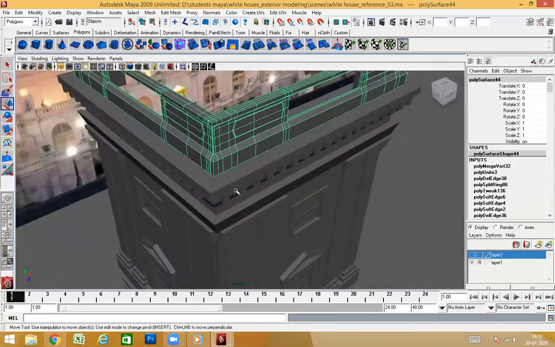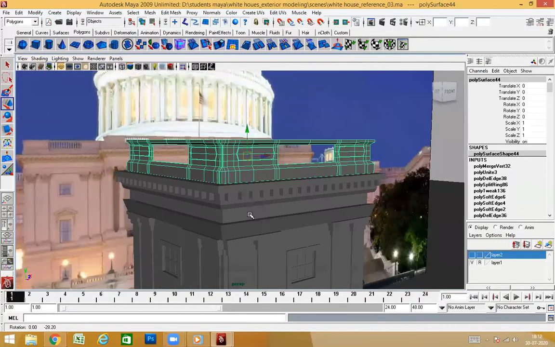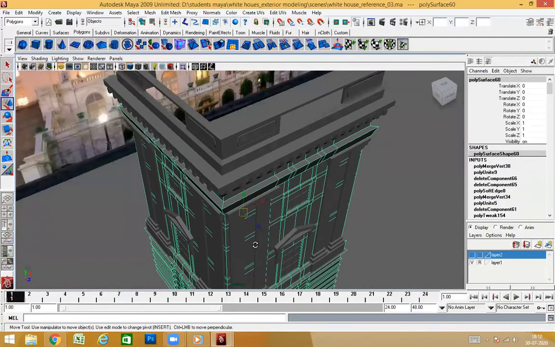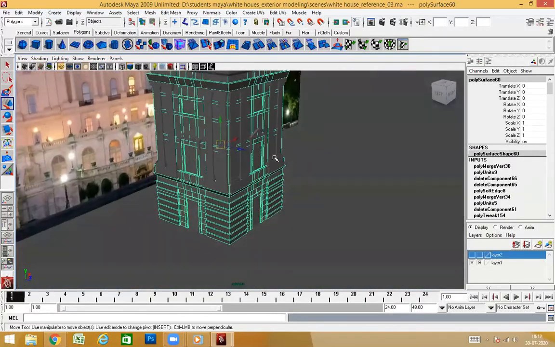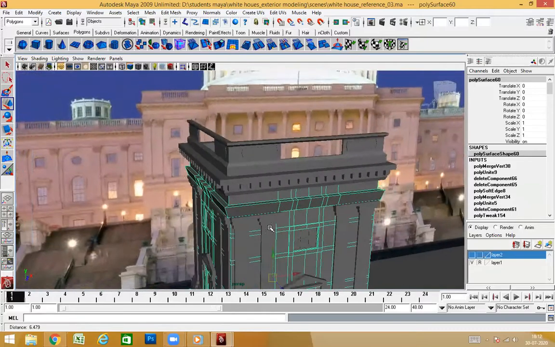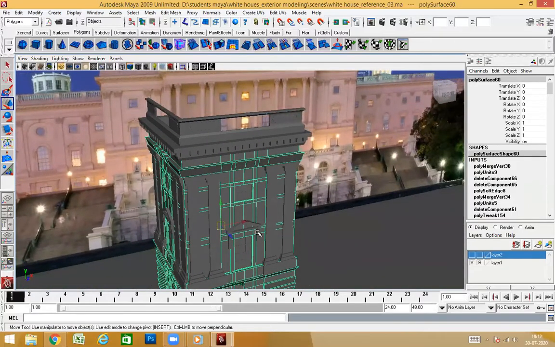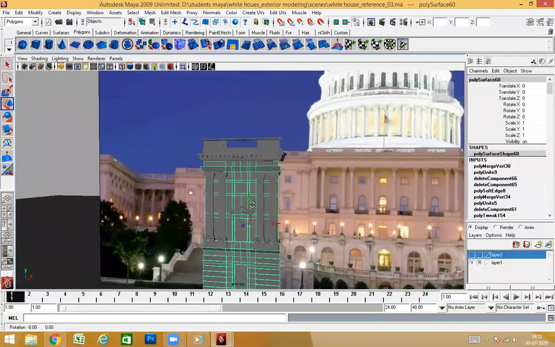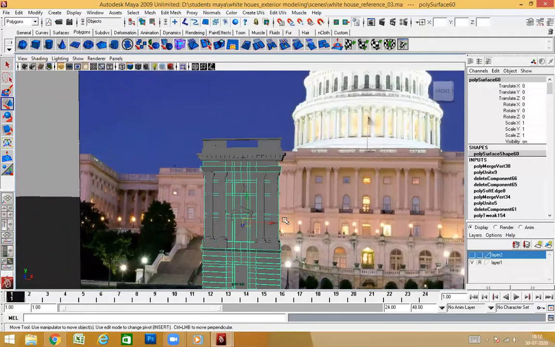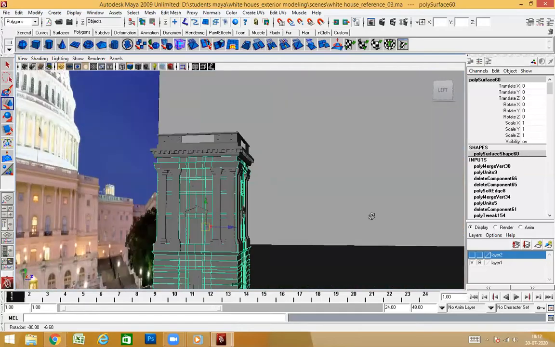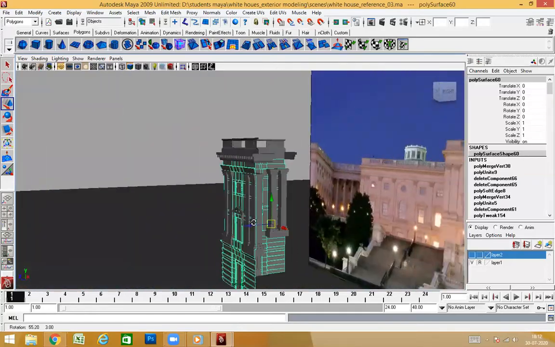And this is one piece, and this one is also completely one piece. So this is what we have completed so far.